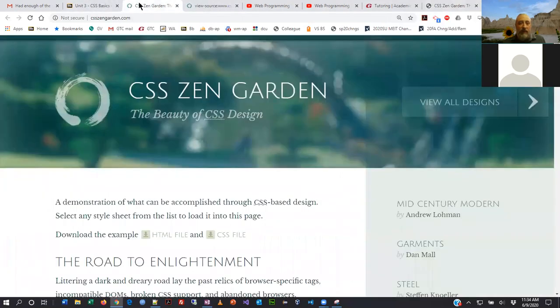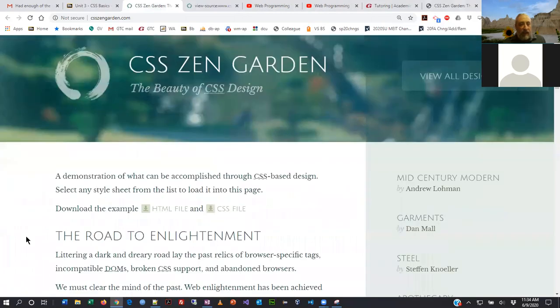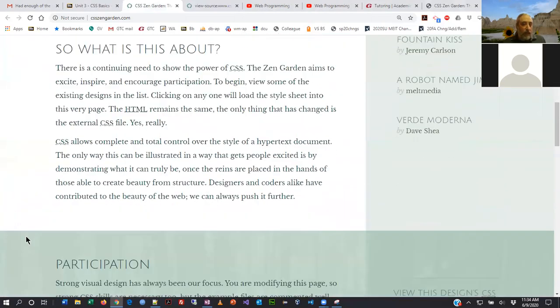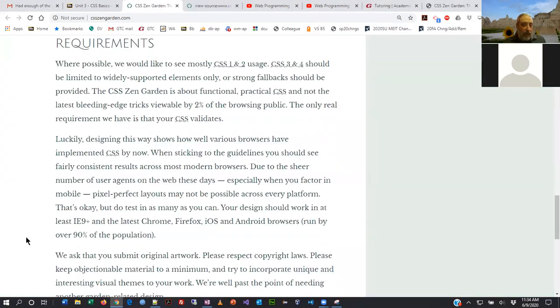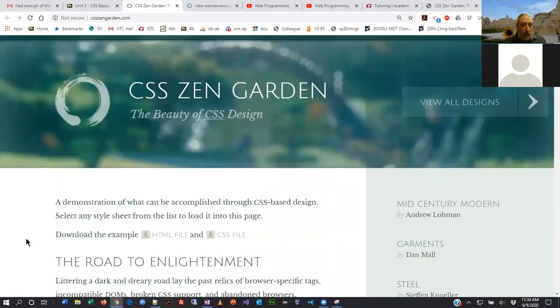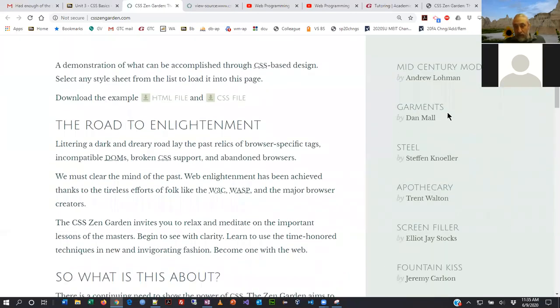So the challenge of this website, this guy created this, is he gives out that HTML file and says, hey, this is what I did with my page, right? This is how I styled my page. Why don't you take the same code and put your own style on it and show us what you come up with? And he's done this for a number of years. And I always find it interesting because sometimes I'll come back after 6 months or a year and take a look, and there'll be some new ones up here. But what he's done is he's put out that challenge, and some people have taken up the challenge.